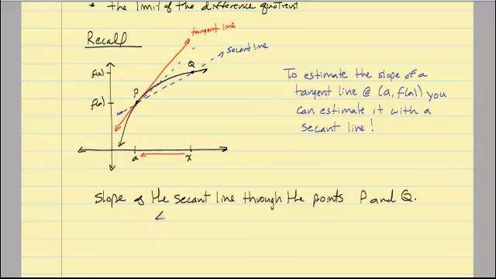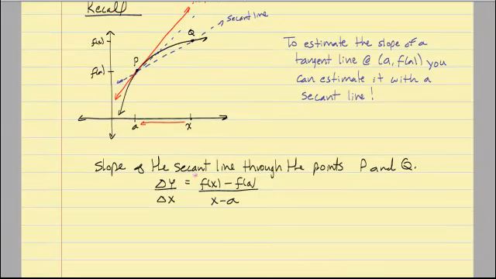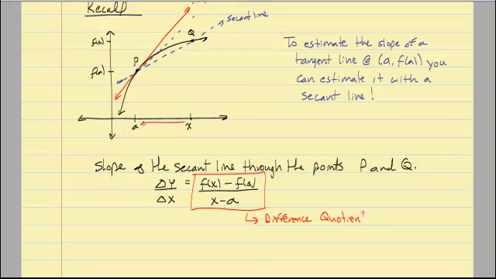Slope is equal to the change in y over the change in x, rise over run. This is going to be f of x minus f of a. That's my change in my y values, f of x minus f of a, divided by x minus a. So that is my slope of the secant line. Now this value right here, f of x minus f of a over x minus a, is called the difference quotient. And we're going to write the difference quotient a few different ways, but the idea of a difference quotient is going to be very crucial to our development of the concept of a derivative.